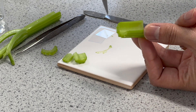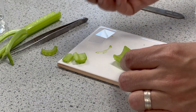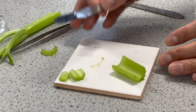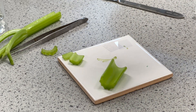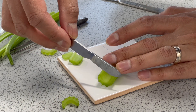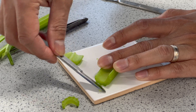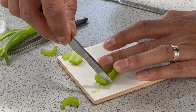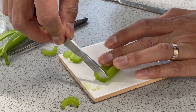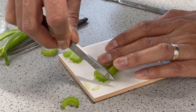For the transverse section, we will be cutting across, looking essentially down the vascular bundles. You want to make the thinnest section that you can. I'd suggest having multiple goes at it — you don't have to get the whole thing, just a little bit. Even if your scalpel is not the sharpest, make a number of sections and use the thinnest one.